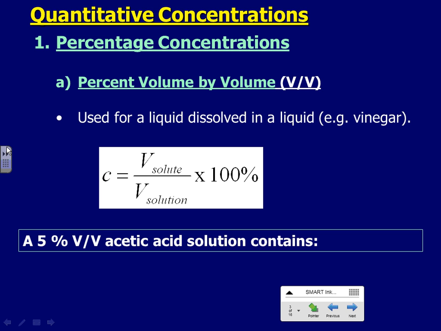Examples of substances that are measured with a volume by volume. Well, vinegar is an example. It has acetic acid in it, and in vinegar, 5% of that solution is pure acetic acid. Other examples of liquids that would say percent V/V, and I don't know if you've ever looked at a vinegar container, but in the corner it'll say 5% by volume. By volume means V/V. If you've ever purchased hydrogen peroxide, maybe you're purchasing for a first aid kit, you get a cut, you clean it with hydrogen peroxide. I don't know if anybody does that anymore.